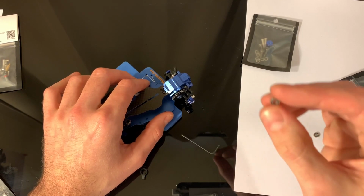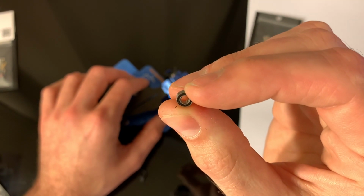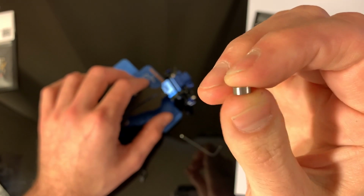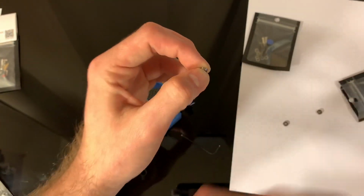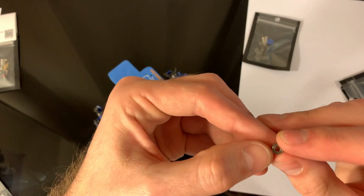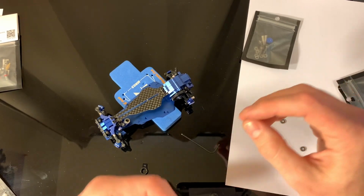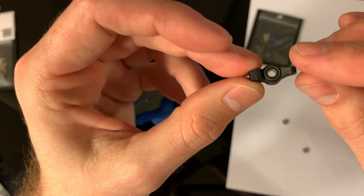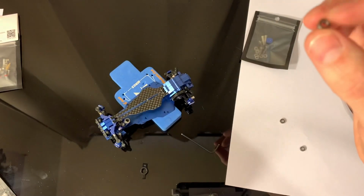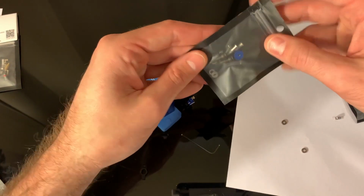Oh, cool. Check this out, guys. These bearings are sealed. And these have what looks like a rubber or a plastic seal in there. That's pretty cool. They're kind of dirty, though. Oh, so the inside of the wheel hubs have these fancy little bearings that are sealed. Okay, here we go.